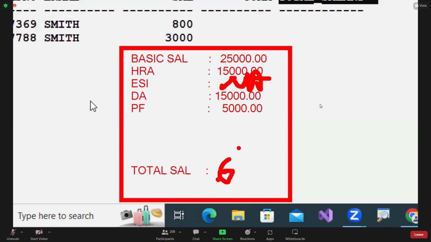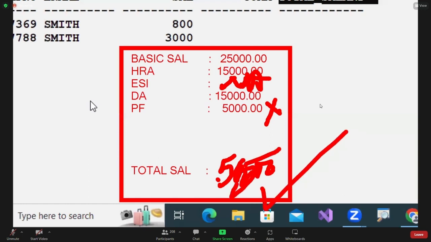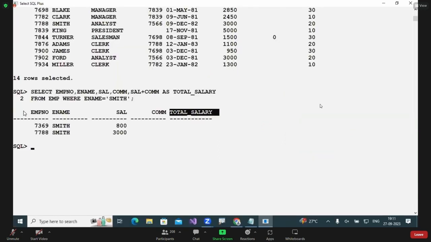Then only, now your answer is how much here? Not 60,000. How much? 55 or 50,000? Because this is cut here. 55,000. So now the answer will come. But if you are not giving anything, then the result is also nothing. So this kind of calculation problem we will face with null. Got my point?